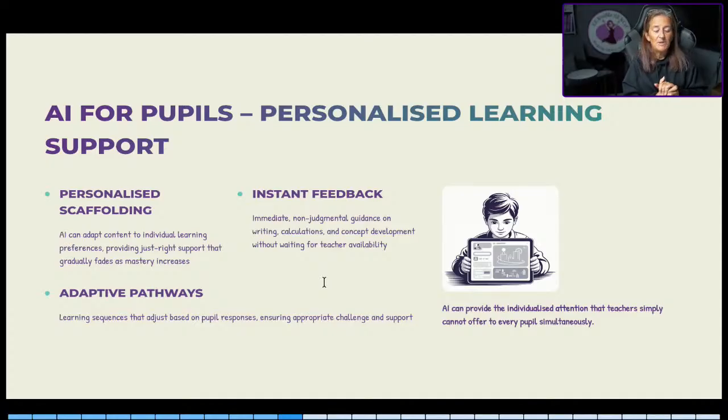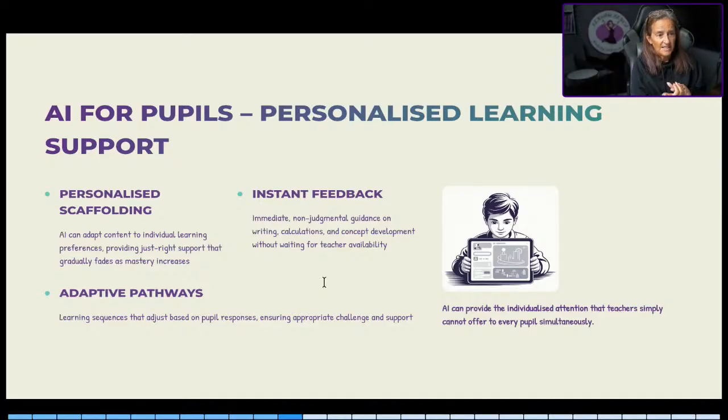There's that personalised learning support though. So personalised scaffolding. For older pupils, we might put something in that helps them, and it fades back as their mastery increases, because they're not having to ask it quite so much. It's quite a natural process. I work for a university, and we actually have AI built into one of the tools they use. When they want to find out whether their assignment piece is any good, they feed it through this AI system, which has the rubric and mark scheme built into it, and it will give them feedback.